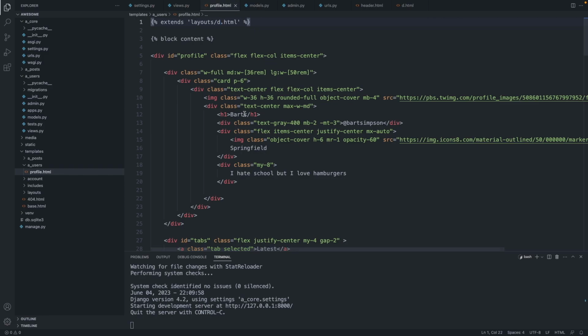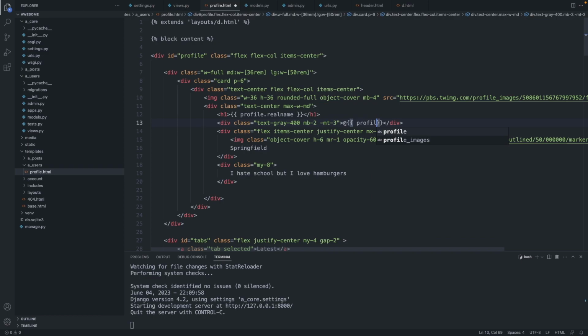First, we have here the name. Here we can insert the real name. Profile.realname. So next here we have the username. Here again, profile. But the username is stored in the user table, so we have to access now the user table .user.username. Then we have the location, profile.location.